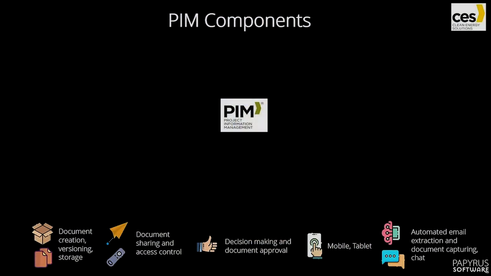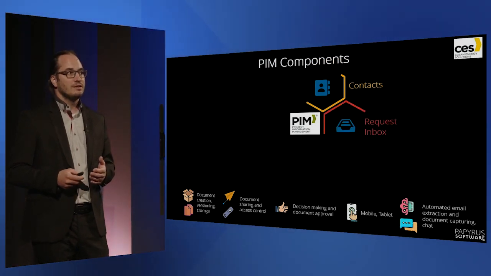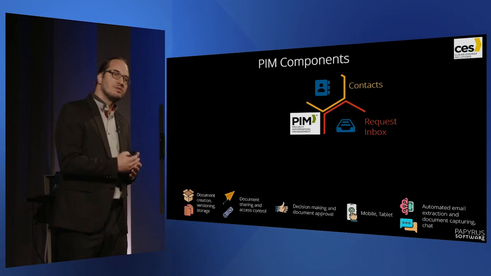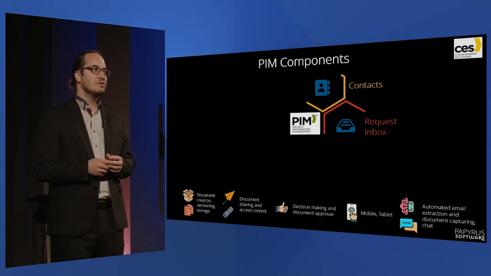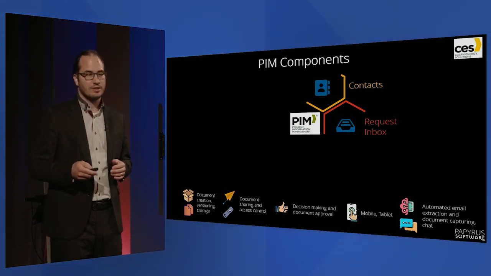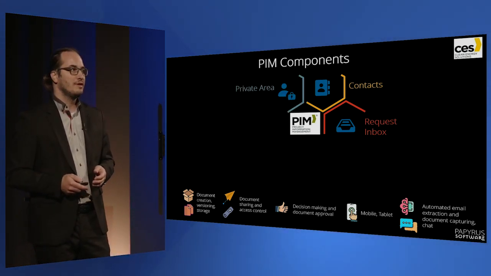Can you explain to us exactly now which PIM components were necessary for your implementation? Yeah, besides the functions we have, we need to have a space for people. In every project, independent of construction or not construction projects, we need a space for people, and that means we have contacts. We have a lot of people working together. We have another space that is an inbox. So any correspondence that is coming from outside to a project is captured by this inbox and allocated to the right place in the project, as predefined or even not predefined, then it might need some little support that a supervisor is supporting.